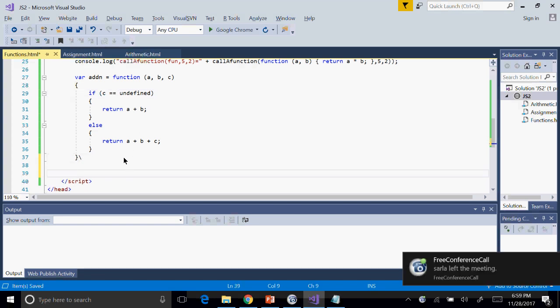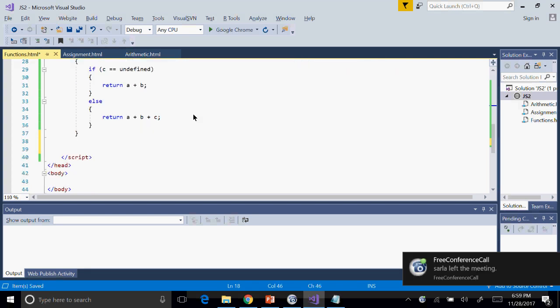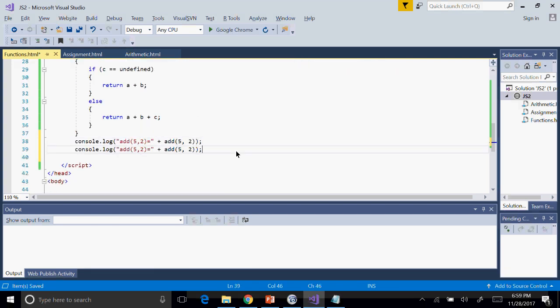So now I'm taking this one and writing here add in. I'm sending 3 arguments, 5, 2, 6, and then only 5 and 2. Let us see what happens.